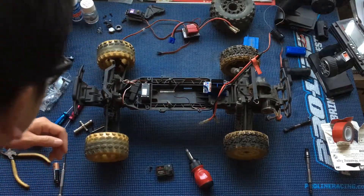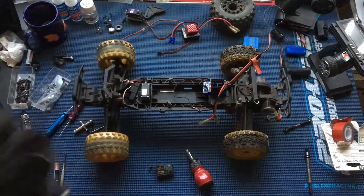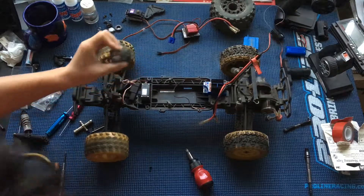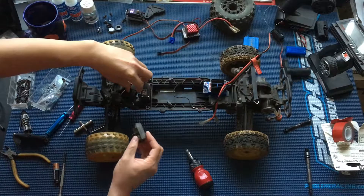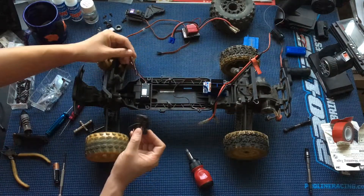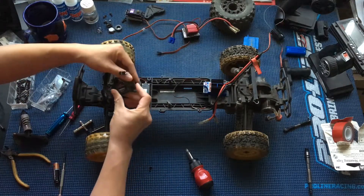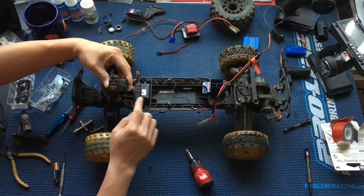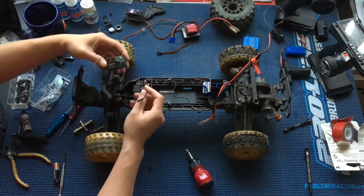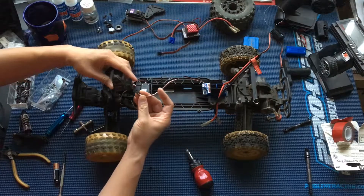Regardless, we're going to go ahead and do some work on this truck. First thing we're going to do is install this Spectrum SR201 that we had off of one of our other ECX Ruckuses — we're going to throw that into this truck because it came without a radio. A nice thing about the Spectrum radios is that they actually label throttle and steering versus just channel one, two, and three. So for throttle, we're going to grab the lead from the Traxxas XL5.